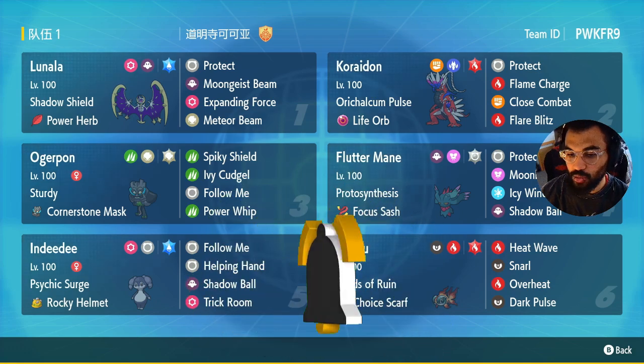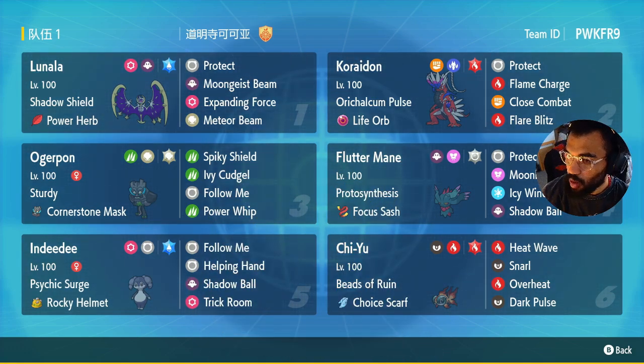But let's jump into some ranked matches and see how the power of Koraidon and Lunala can shape this meta.